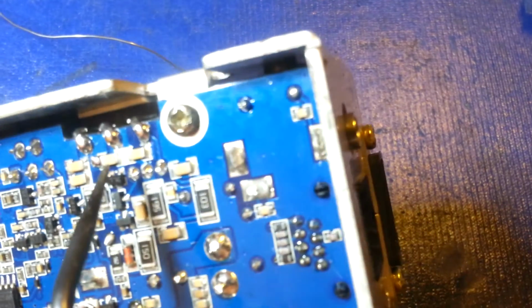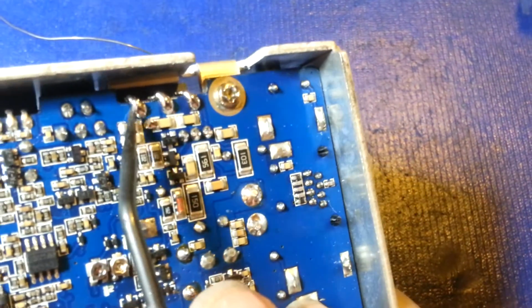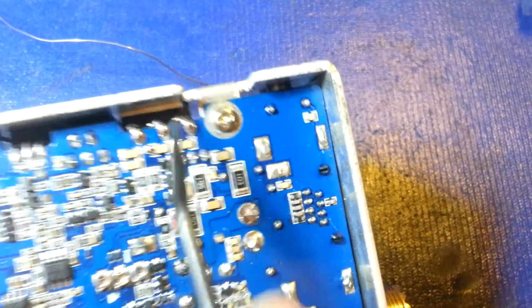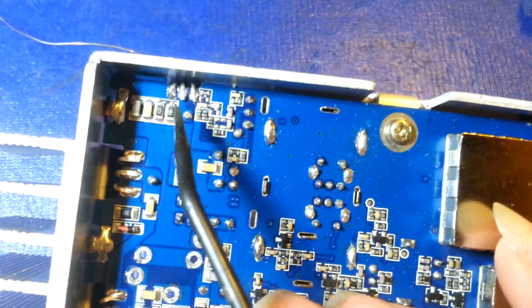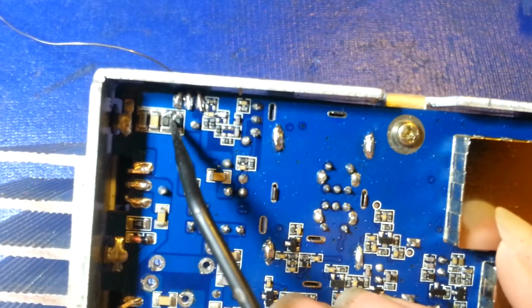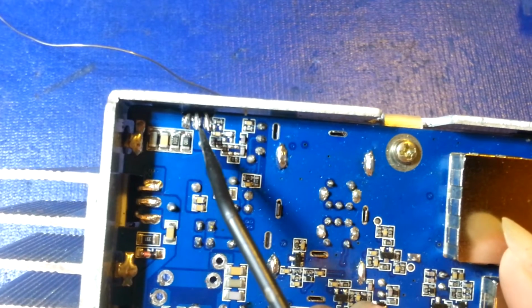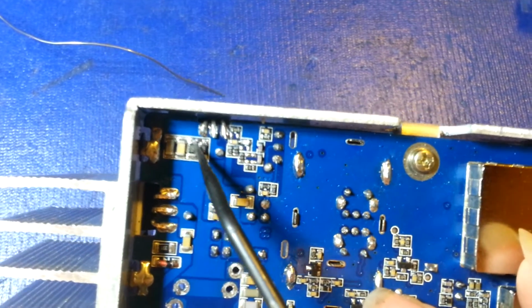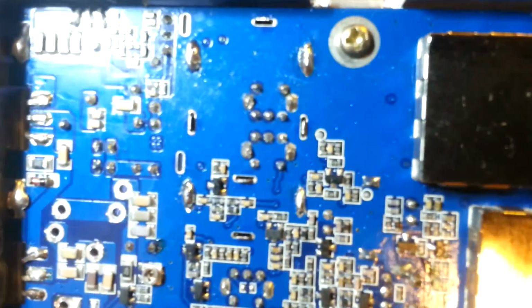Nice, shiny, looks like a mirror. No inclusions, there's no bubbles. It's a nice little mirror surface. That's what you want to see. The kind of soldering work that someone has done in this thing, and I have not fixed any of this yet, you can see globbed up down in here. I guess they actually cleaned this off with some isopropyl because all their flux residue was still in here, but these are all rough. There's whiskers of solder hanging off of stuff.